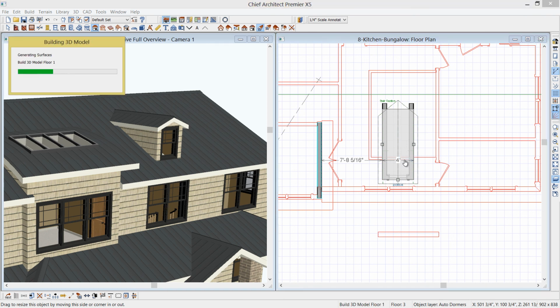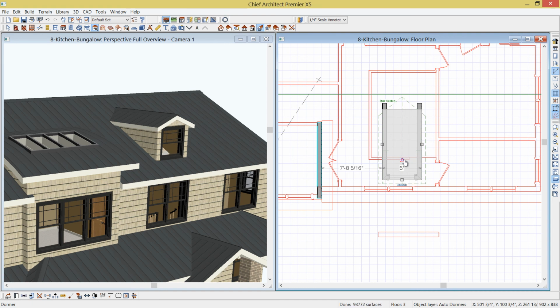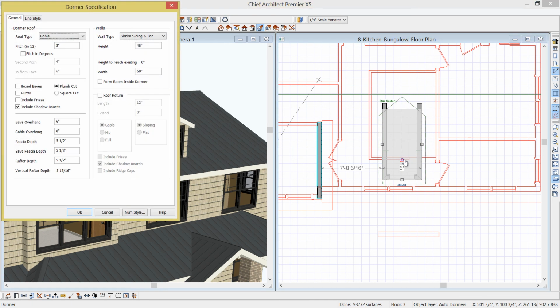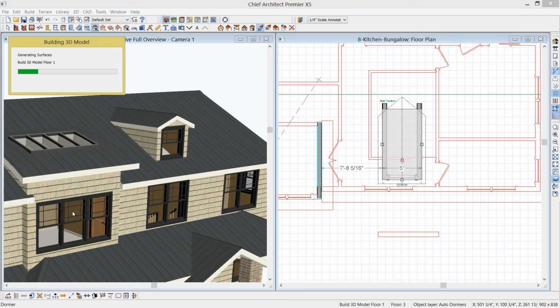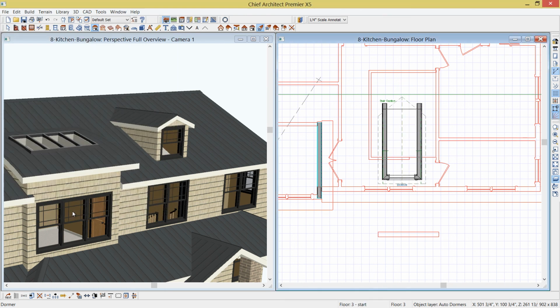And if you double click on the dormer, we'll have a number of options that can be modified like all smart objects in Chief Architect. I'm going to change the roof style to barrel. You'll notice that you come down here, here's the options for the eaves, the eave overhang, wall type if you've got a different wall type, and then again if you want to specify the dimensions. Accept all those defaults. And I've changed the roof style to be barrel.